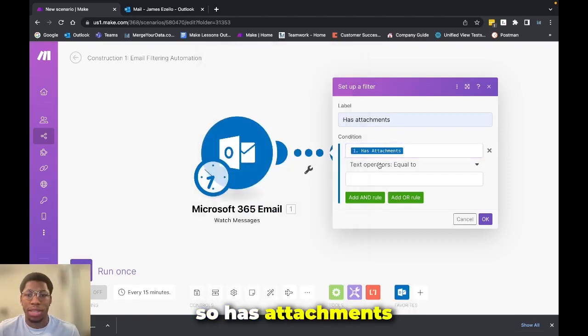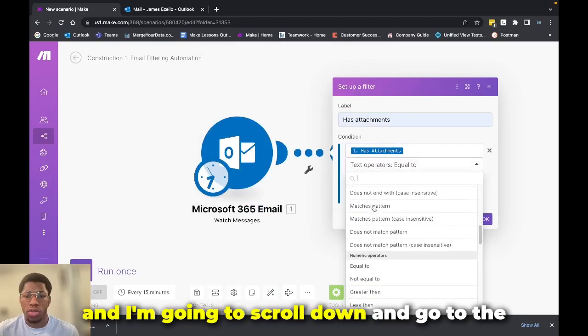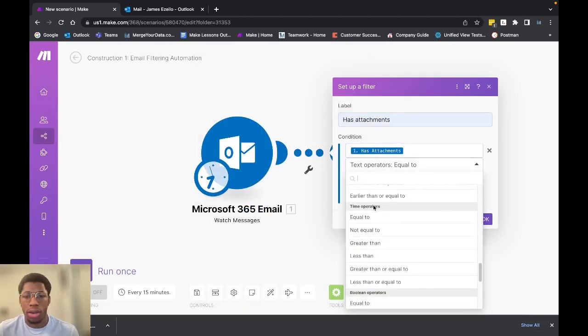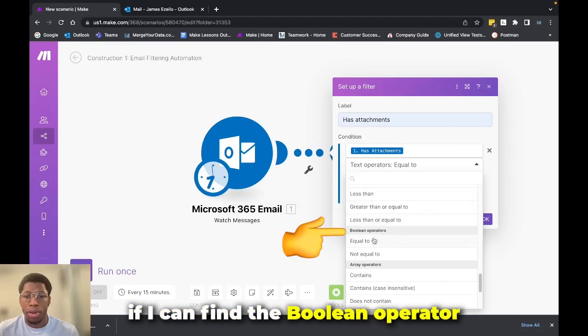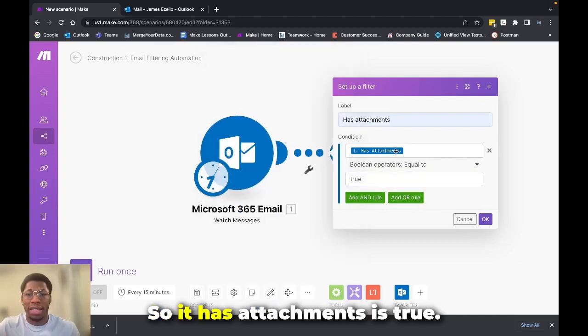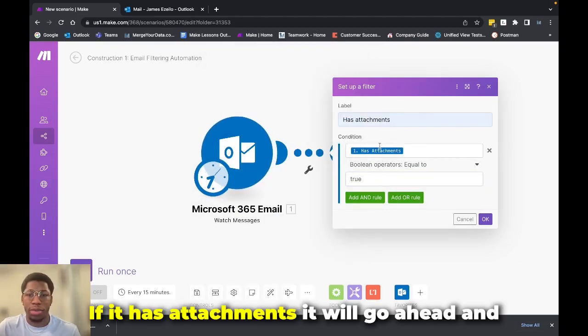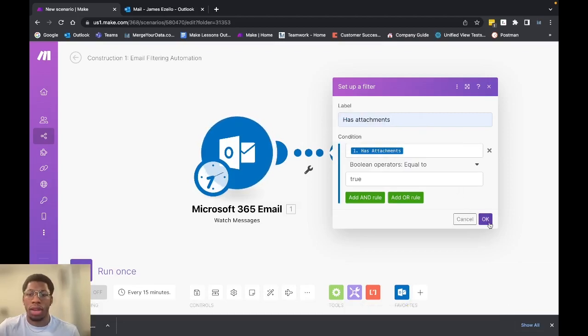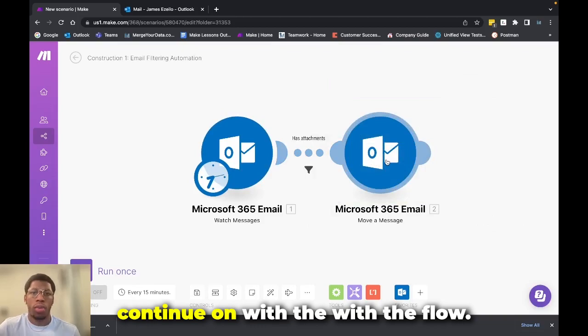So has attachments, and I'm going to scroll down and find the Boolean operator, and type in true. So if has attachments is true, it will continue on with the flow.